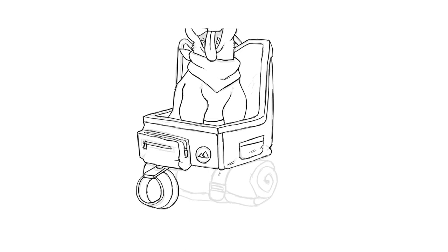Now, this bit's quite fun. We're going to draw the sleeping bag underneath the pack. So two curving lines coming down. This is the belt that kind of holds it into place. And just along that, we're going to draw a rectangle, and a rectangle inside it. It's like a buckle that's fastening the belt in place. Okay, and we'll just draw underneath it like that. Okay, this is holding the sleeping bag in place.